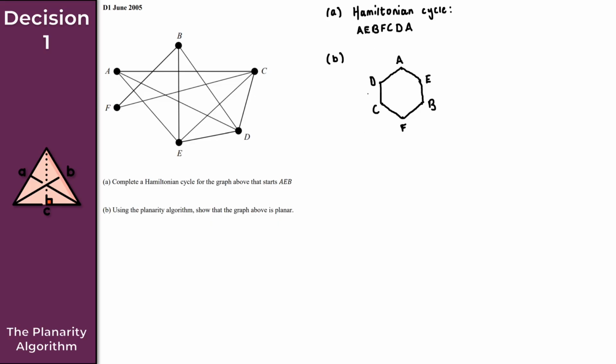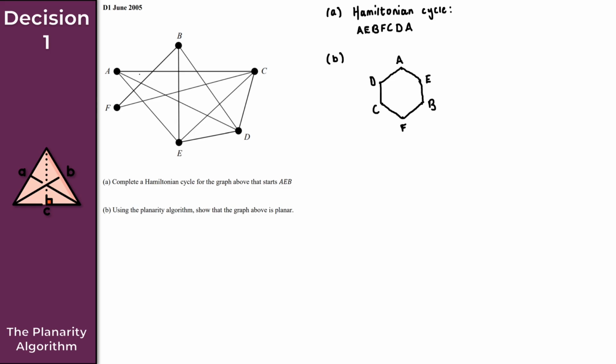Now, clearly, this graph here is not isomorphic to this graph here. So what we need to do then is add some edges inside the polygon to ensure that this graph is isomorphic to this graph here. Okay? Now, obviously, just take your time with this and go back to this graph here.